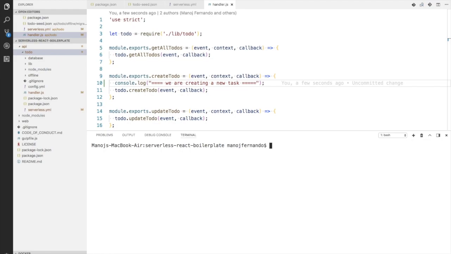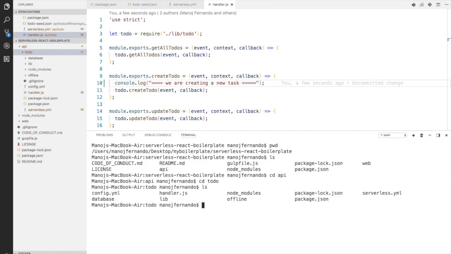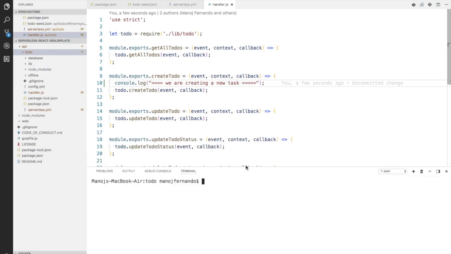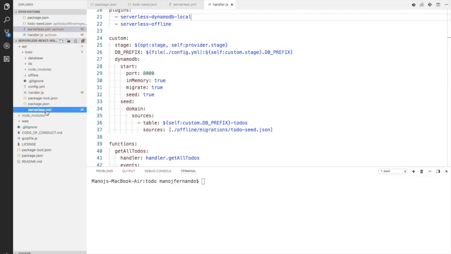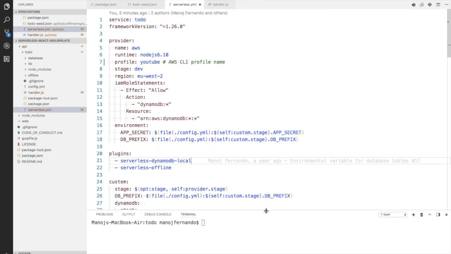Let me just go into my API and I will go into to-do. Now I can simply run serverless deploy. Then it will just provision all my infrastructure onto AWS.